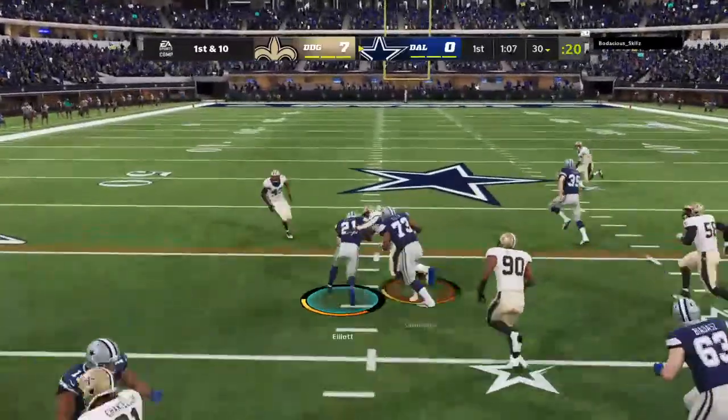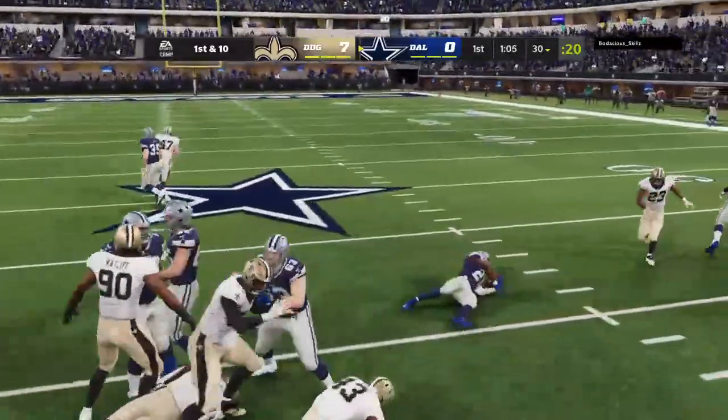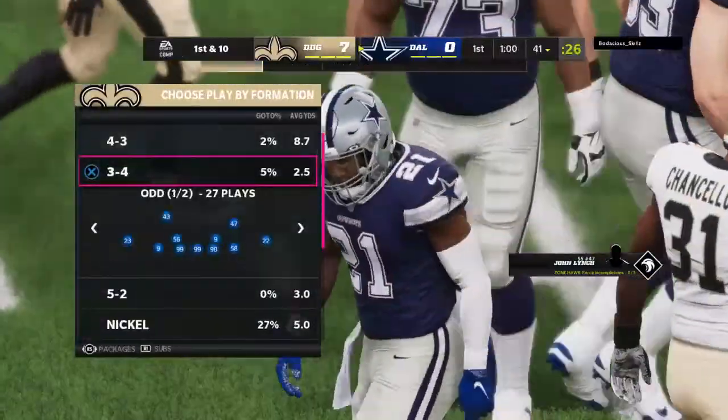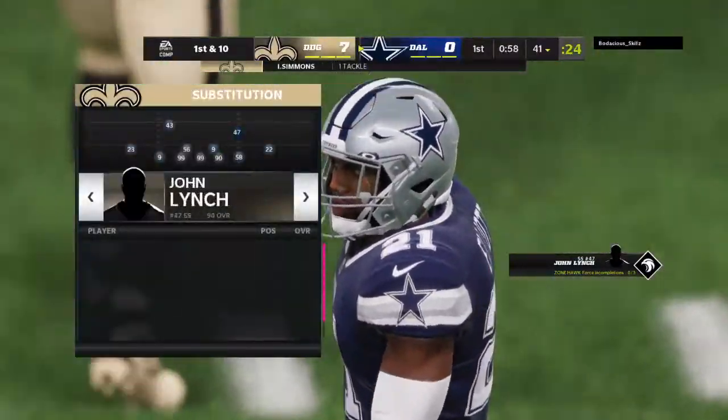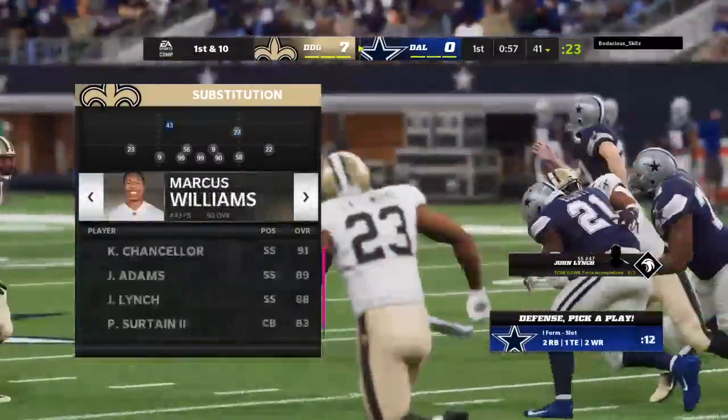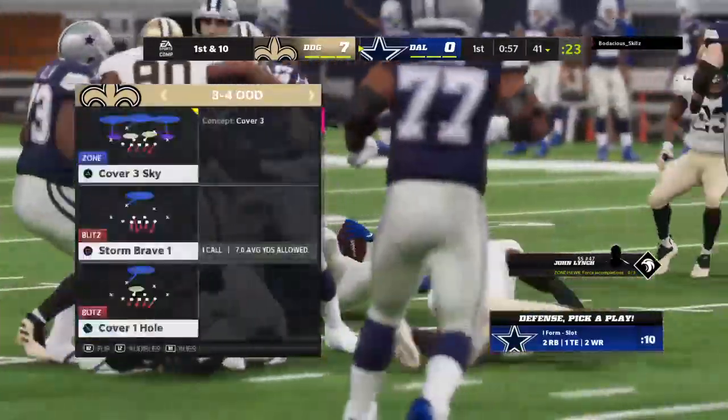Now the first carry for Ezekiel Elliott. And they get him down, but not before he takes it across the 40-yard line. A gain of 11 to kick off the drive, and it's a quick first down. When he runs, he seems to do a nice job of knowing when to be patient and find the hole, and then when the hole is there, he goes quickly.